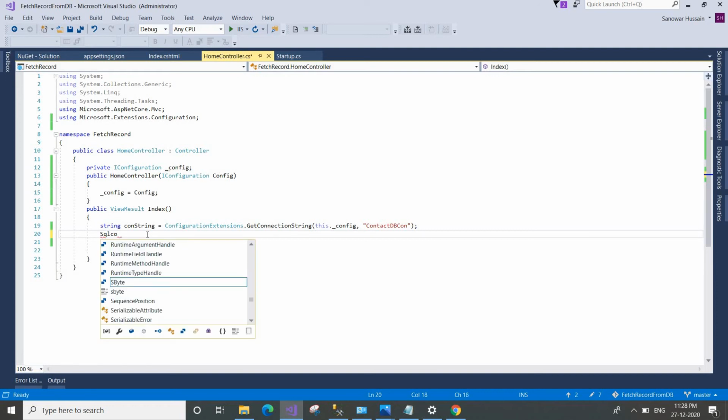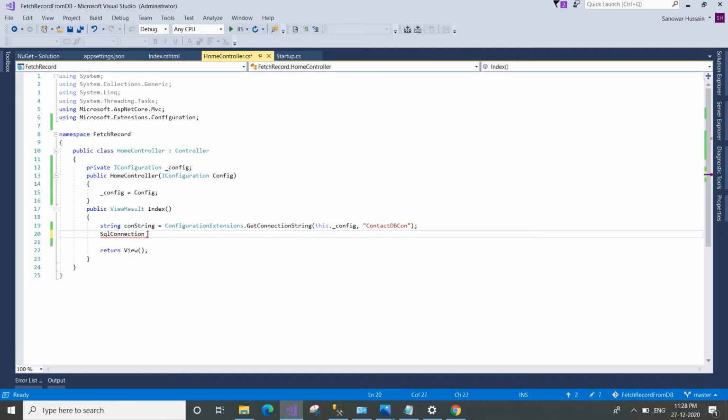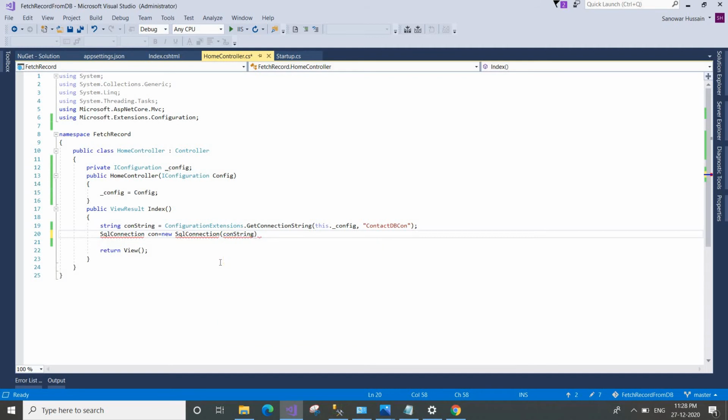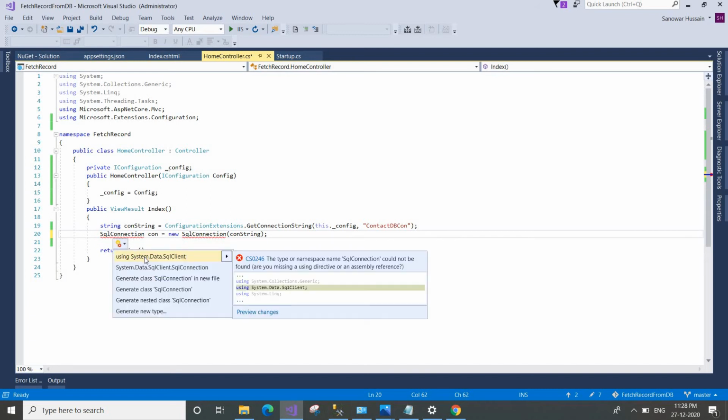Let us declare a SQL connection, initialize the SQL connection object, connection string. We have to import the namespace here.